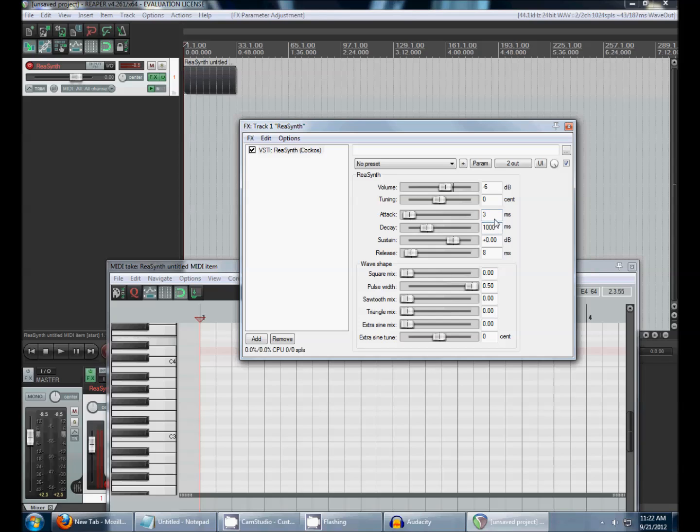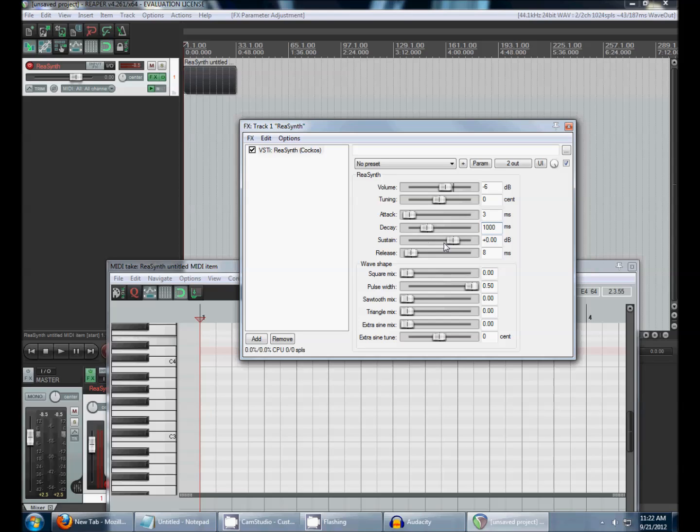Moving right along. Decay. A synthesizer, when it plays a note, starts fading up from nothing based on its attack, and then once it reaches the attack, it then begins to fade down according to its decay to this sustain volume level.